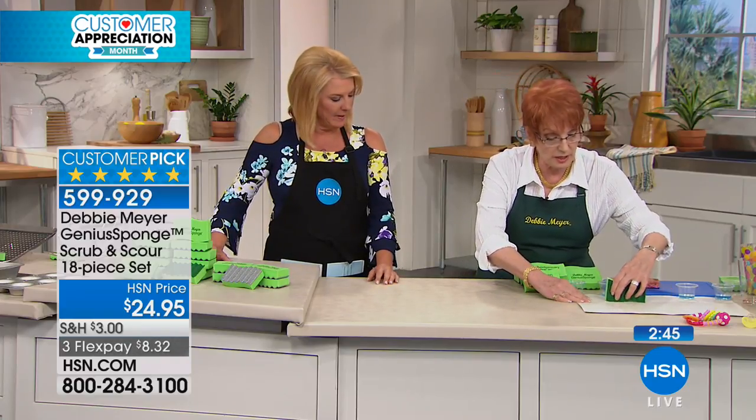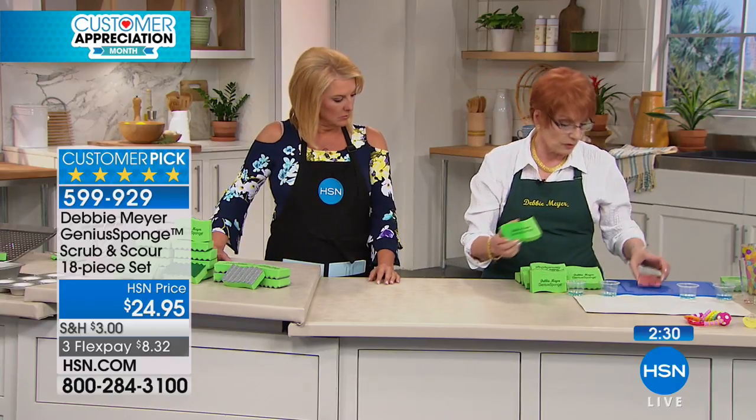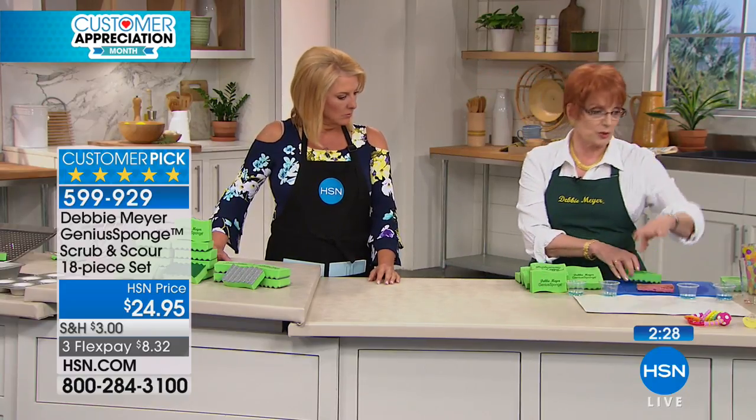I also love to put these sponges in the bathroom because where do we have the most water? In the bathroom. So I keep one of these next to every sink. Everyone just puts down the sponge, they sop it up, they put it down. I know that it's not gonna turn into a smelly mess because it's clean all the time. All you do is rinse it. So let's talk about when you do things with this sponge. You're spreading it to everything that you touch with it, right?